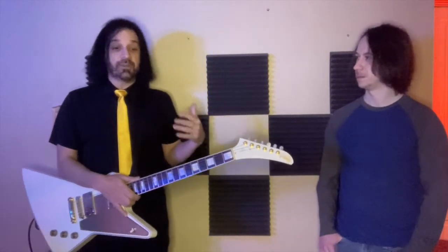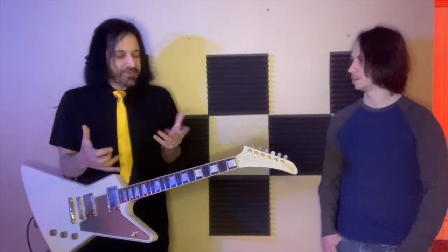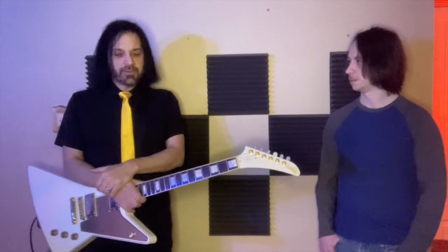I know the Jason Hook one was extremely limited. At the time, it was rumored to be just 200 copies, later confirmed to be 400 copies. I was like, is she going to come out with a signature model? So my attention went from that Jason Hook guitar to what Lzzy Hale may or may not be doing. She was sharing pictures of her at the Gibson factory, and I'm like, I bet she is coming out with a Signature Explorer as well. There was hint after hint after hint, but no confirmation.